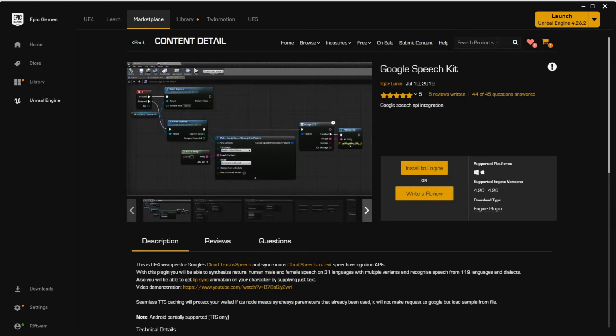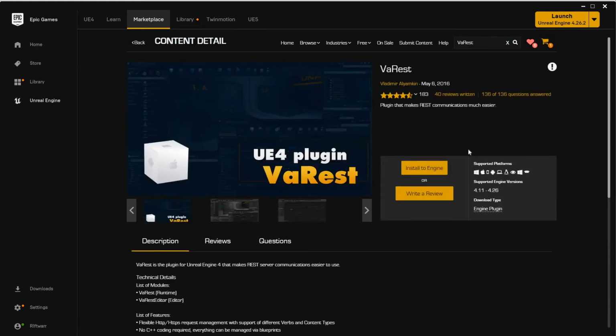You'll also need VA REST to communicate with wit.ai. So make sure you get the VA REST plugin as well and install that into your engine. Once you have those installed, you're pretty much ready to start setting all of this up.